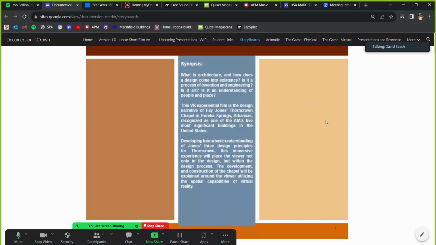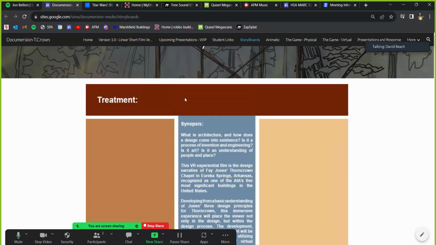I want to buzz through these really quickly so you can get an idea of what I'm anticipating, so you can begin to work your brain around creating this immersion visually. Starting with a treatment: a treatment is basically your synopsis. What is the big picture that I'm trying to achieve?